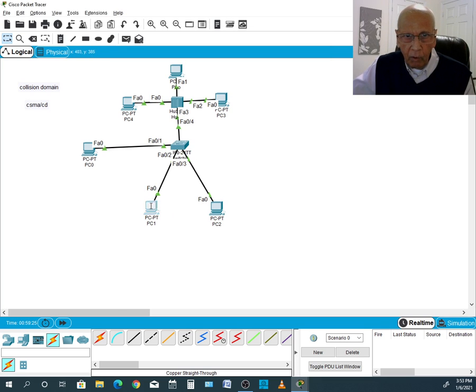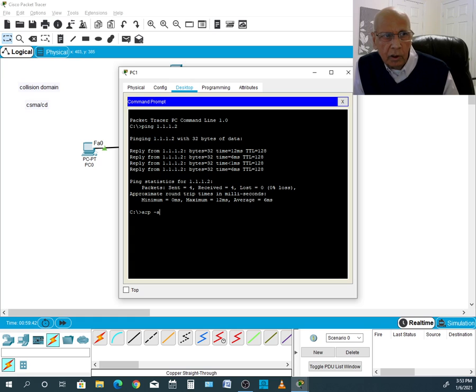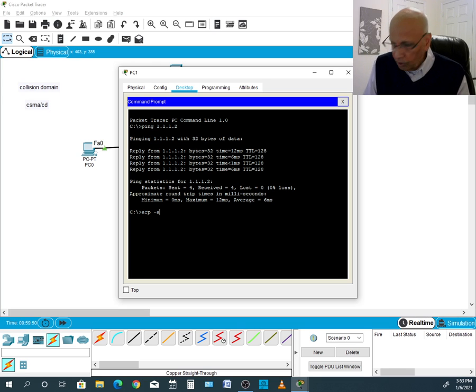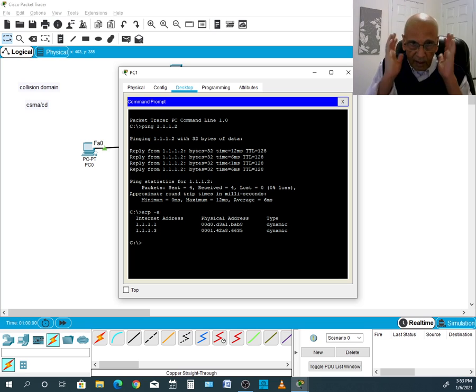Now, because I ping from one of these computers, we run a command. Remember I said on layer 3, ARP is also a part of it. So this was ICMP which I showed you, and now I want to show you ARP. ARP space -A. Address Resolution Protocol, -A means all. I want to see to whom I have broadcasted and what is in my cache. So this computer has talked to 111 and 113.